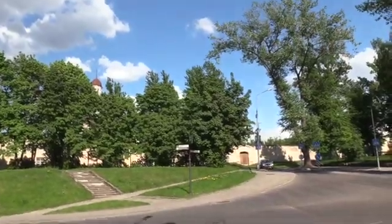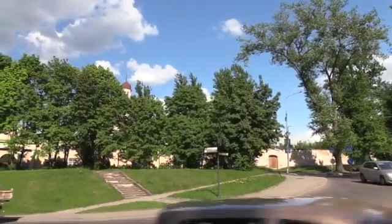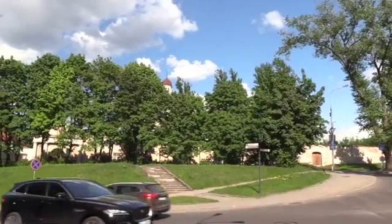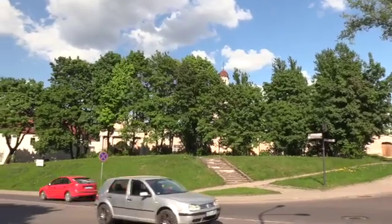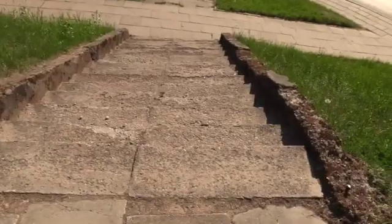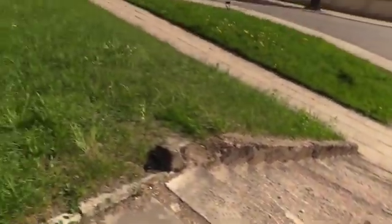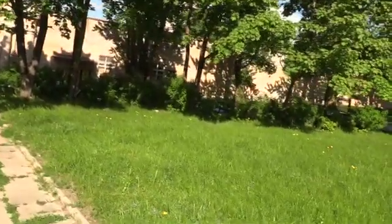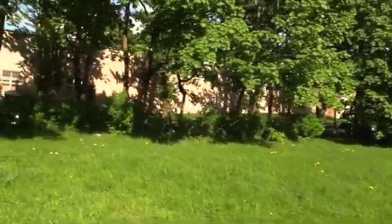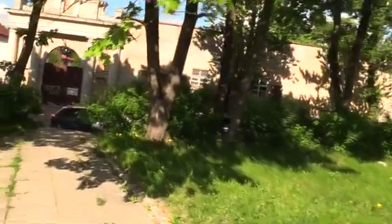Here are two churches as I work my way along that road past Gate of Dawn, but I'm now going to hang a left and go towards Užupis, or whatever you say it is. But here are two churches, one here and one there. Look at the crumbling infrastructure of a city like this. You have to take into account that it's only had 30 years out from underneath communism. And when it happens to be a church, it would have received even less attention and respect.